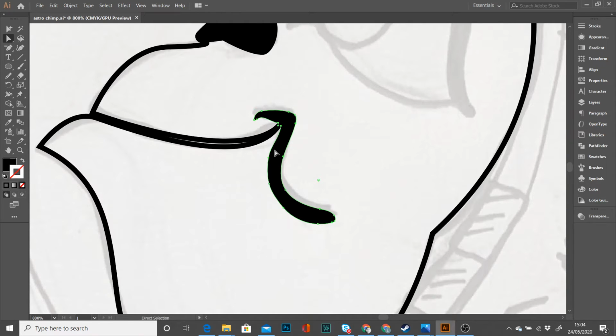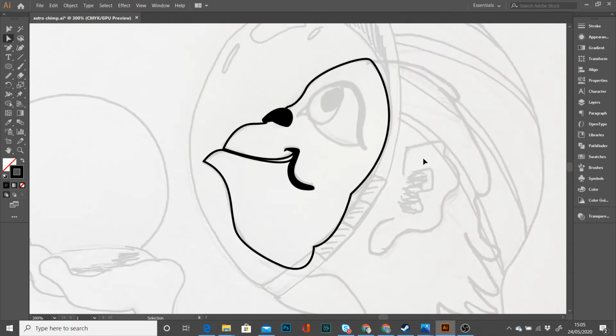Okay, so what I'm doing is I want to make this curve an actual curve, and I want it to be very consistent. So I can see there are a bit too many points. So I'm just going to curve it like this, and I think I'll be happy with that. I'm going to make this part just a little bit wide to make it look consistent. Almost looks like he's smiling, and yeah, that's quite a good effect. So cool. Alright, so let's continue on to the eyes.